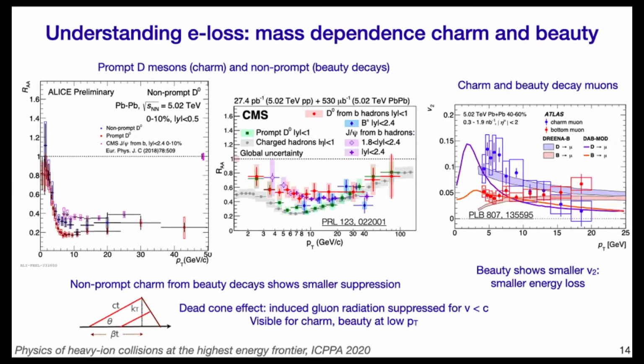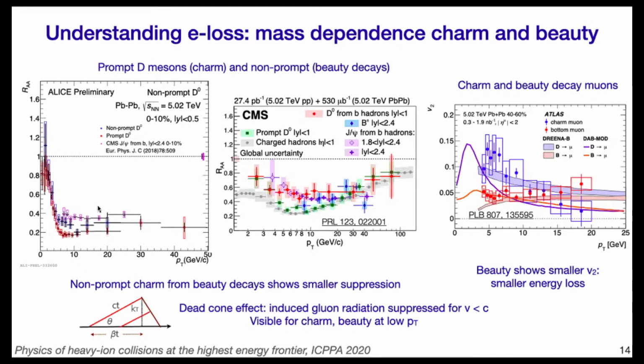So what's going on now in that subfield is that we are also now measuring the next heavy quark, which is the beauty quark. And the interesting physical effect there is that when you have a beauty quark at not so high PT, the velocity of that quark is not quite the velocity of light. And that leads to a suppression of the energy loss, the so-called dead cone effect, which is a limit on the radiation angle, which comes from this finite velocity. And we see that in the results.